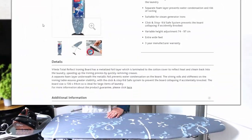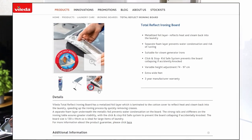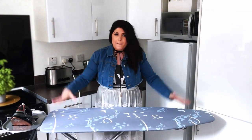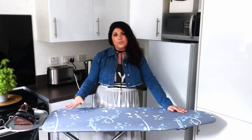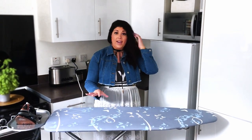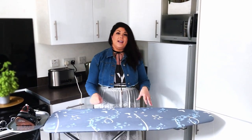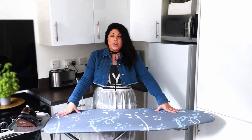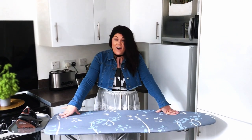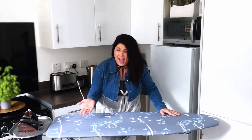And finally, guys, my final thoughts on the Vileda Total Reflect Ironing Board are this. If you are a homemaker, which I am, I think it's brilliant. It's an absolute dream. I love the fact that it is big, that it is sturdy. You could get through loads of washing on the base of this, and things like sheets and stuff, what a dream. So I really, really like that about it. And I do like the reflectiveness of the actual ironing board, because I definitely could see from doing the few things that I did iron, it is going to speed up time. And God knows, as a homemaker, I'm running out of time. I need more time in my life. So thanks, Vileda Total Reflect Ironing Board, for giving me some more time.